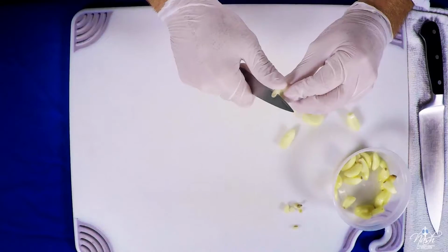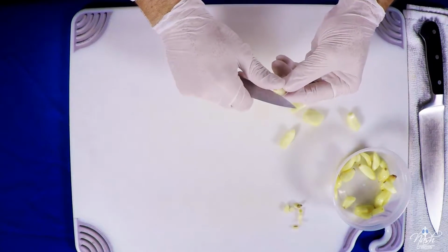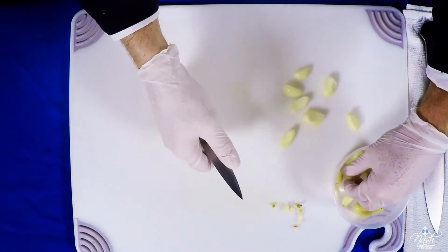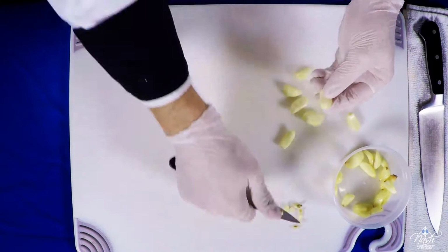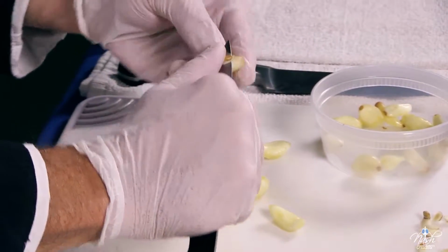I like to use gloves when I handle my garlic. We wear a bunch of different hats here in the kitchen, so if I need to work on a dessert afterward, I don't want my hands to smell like garlic.